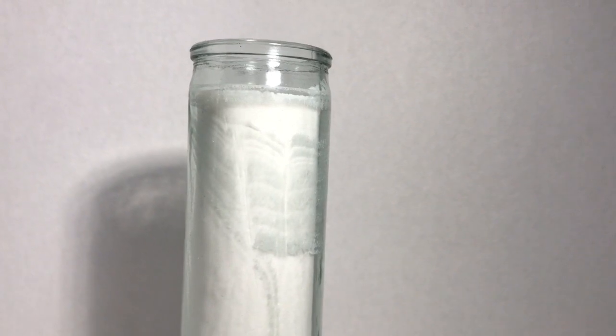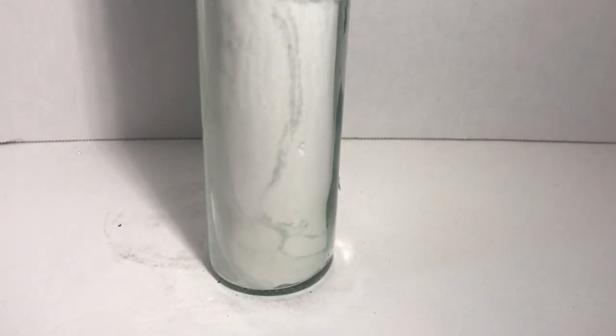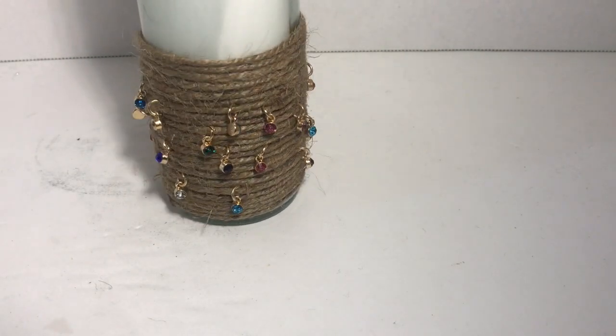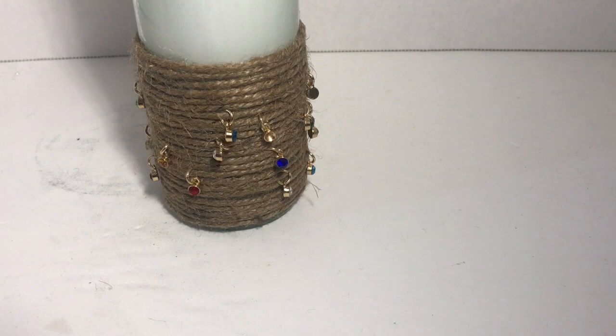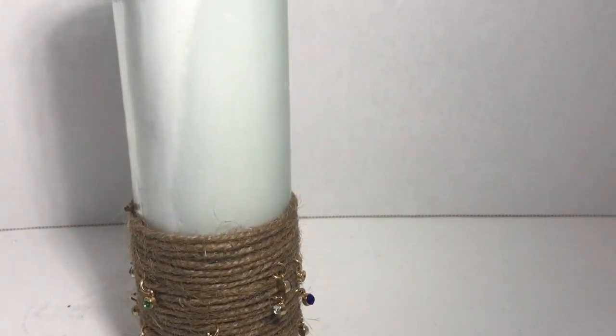As a reminder, this is what the candle looked like before. This is the final result. I really like how this turned out. I think it's so cute, and I'm gonna pan up so you can see the whole candle.